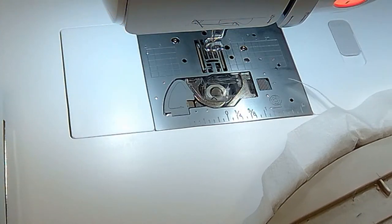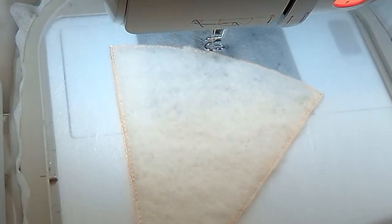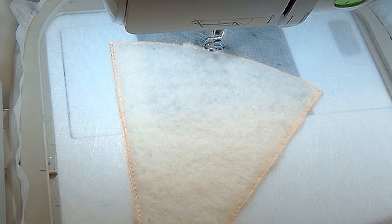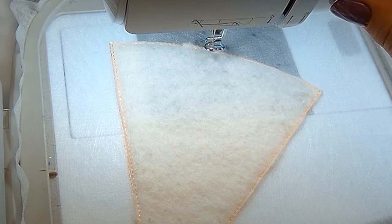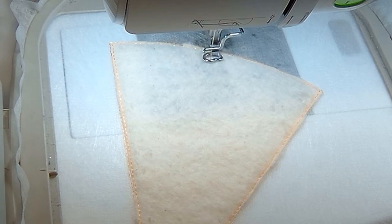And then you can see how much bobbin I have. So we'll see if it's a good game for sure. So that's the base of it. The next step is we're going to do the placement line for the background. So the dark orange on this one.